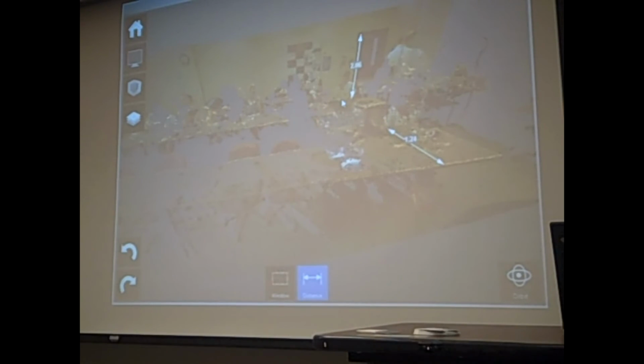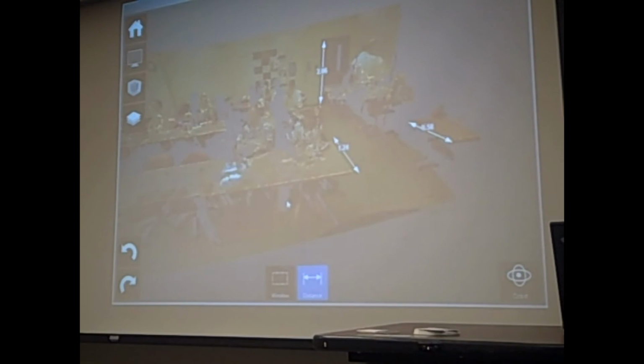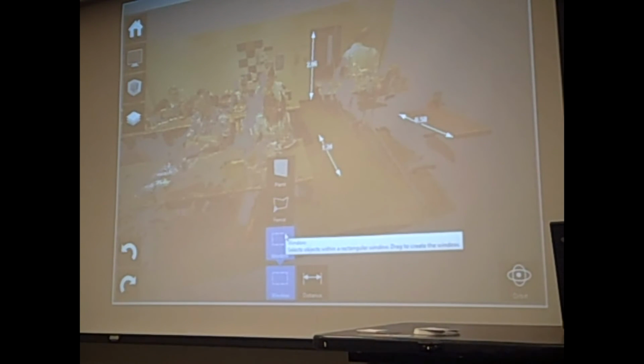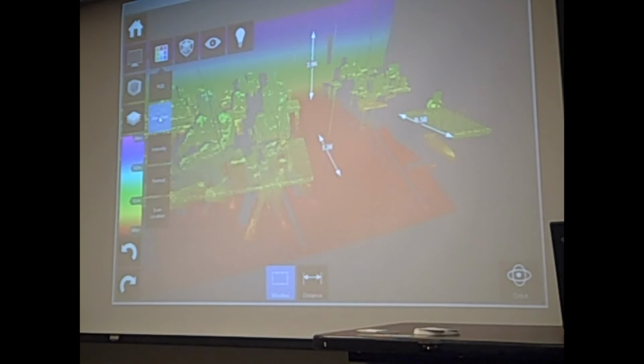And I was kind of cruising through creating this project quickly, so it's in meters, but you can see that I was able to measure, and you can measure a couple points on a particular feature, and you can collect all that data. So all the same capabilities, selecting a plane, windowing to grab just a certain selection of information. This is a thematic scheme for elevation, so you can see it decided to take these different colors and maybe do it a meter at a time. So all those ground floor, they're right there in the red, and so on.